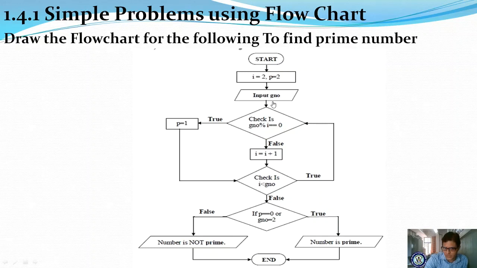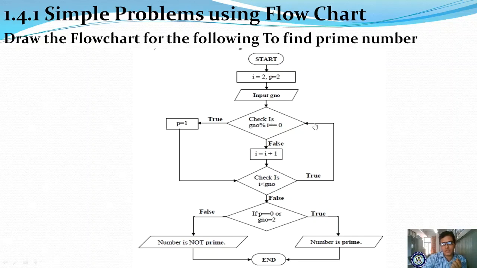Whether 9 is prime or not? No, 9 is not a prime. Why? Because 9 is divisible by 3. It is a prime factor, right? The number should not have a prime factor. What is a prime number? The number which is divisible by 1 and itself. It must be divisible by 1 and itself only. Now let us see here. First I'm checking that condition, right?